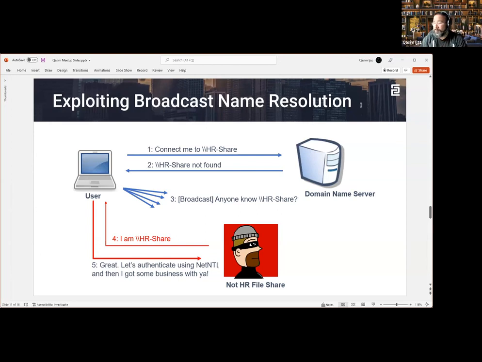For a while, there was a way where you could just tell the victim, don't even use the SMB signing. I know you said you want to use it, just don't even use it. And it would acknowledge that and oblige. Okay. But if SMB signing is in fact turned on, then there are some ways to still get around it, but they're a little more difficult. But at a very basic level, you sent a broadcast out, you said, hey, does anybody know which our file share is? The attacker responded, said, I am, and now you are sharing the Net-NTLM hashes.